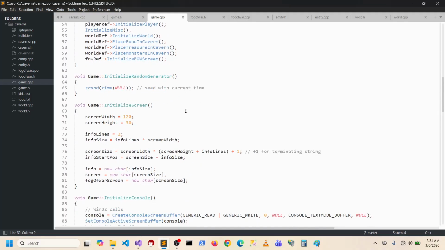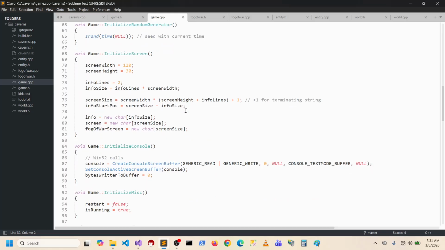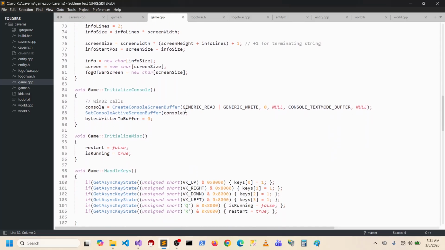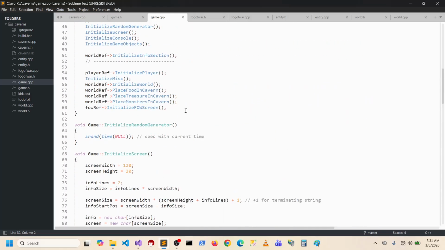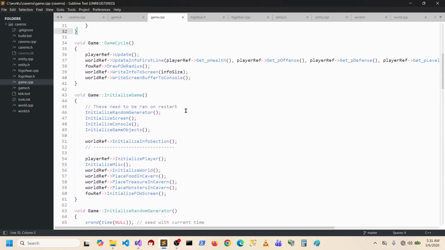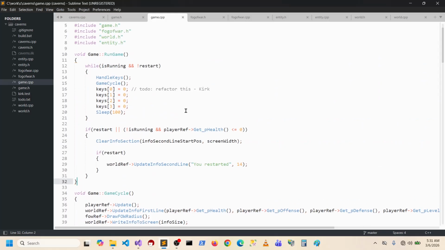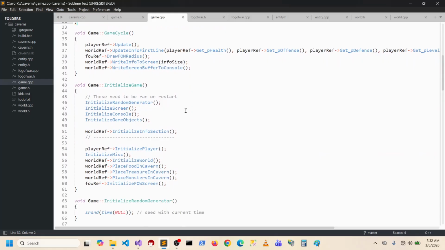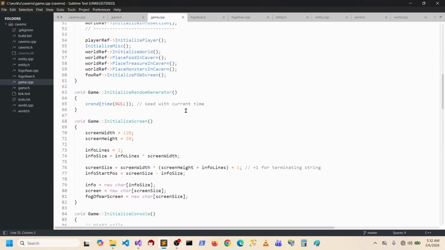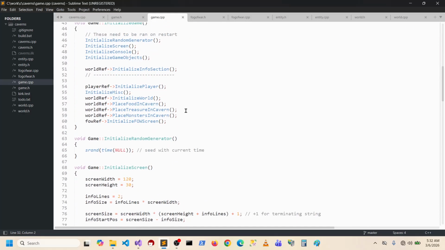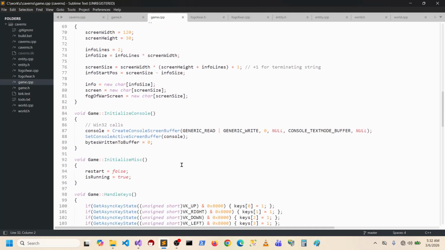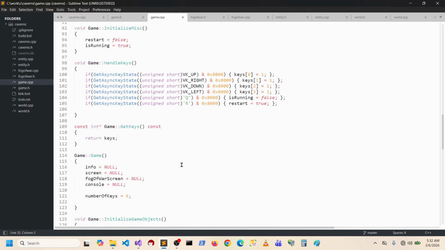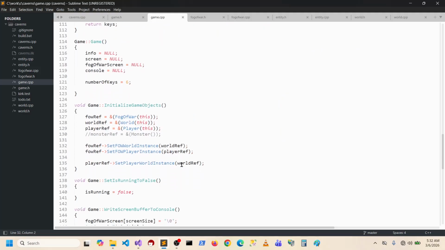And then game objects. Game objects here.